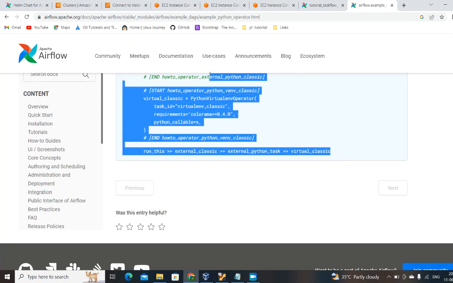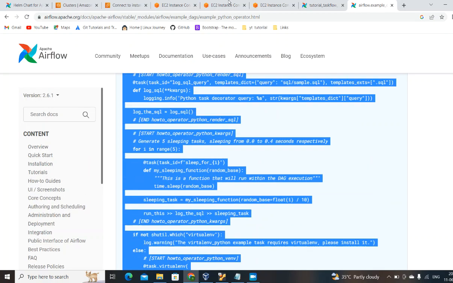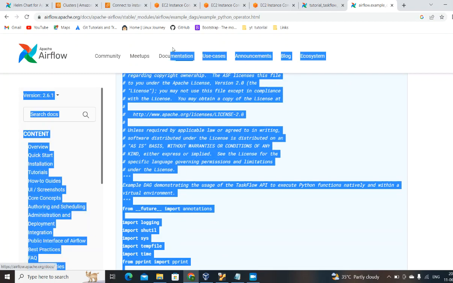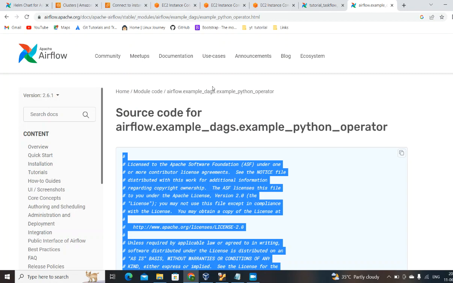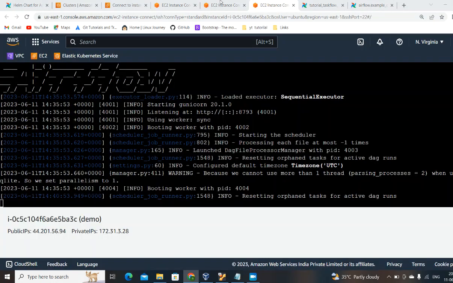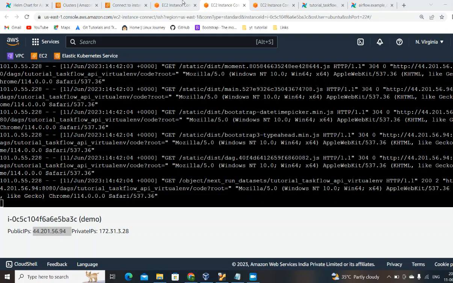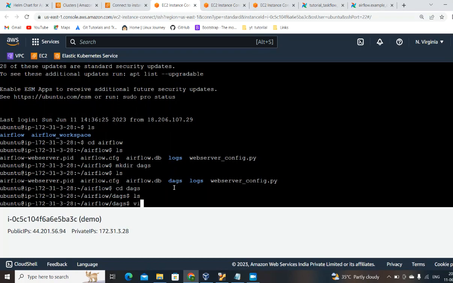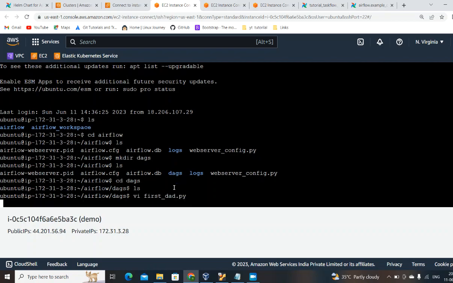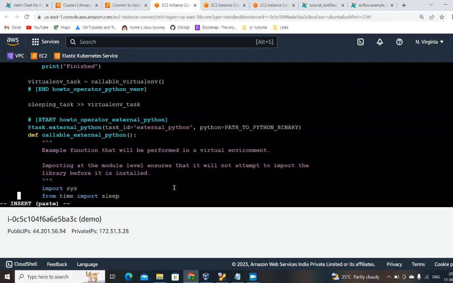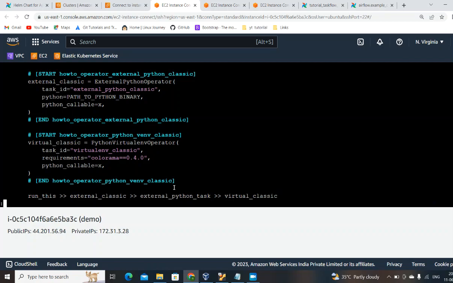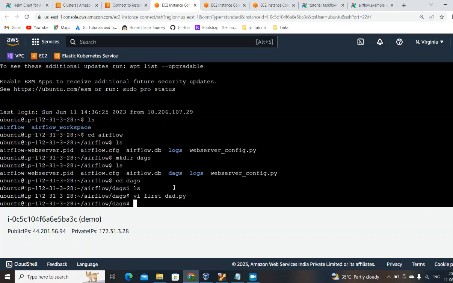Maybe it got executed or not. Just copy it, and here you can create first_dag.py, open that and put your file here. Whatever name it has, it will load it on your UI.